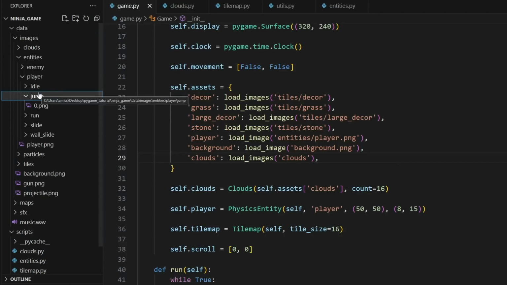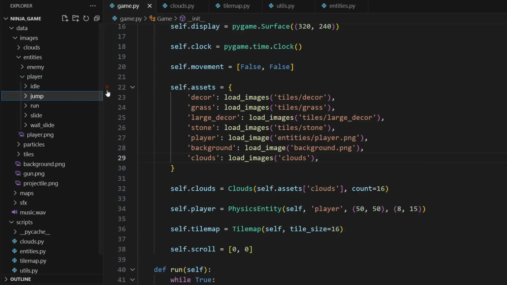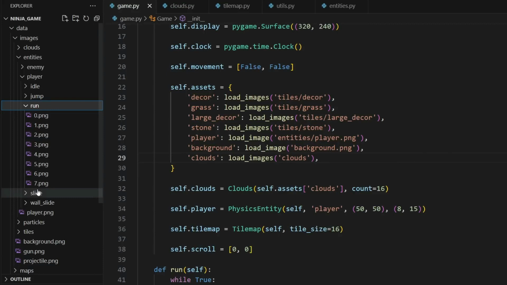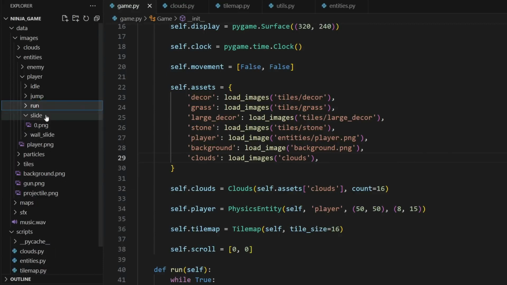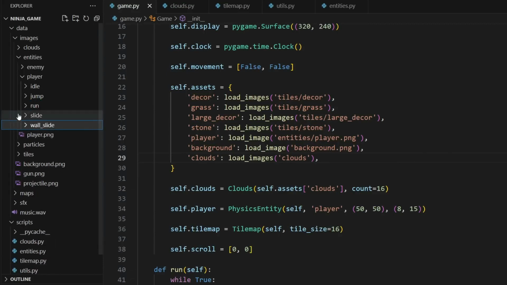So you might think of an animation as multiple images, but in this case, we're going to generalize it so that the player is described as having a state that is an animation. Even when we're jumping and we don't want to show multiple frames, we just load the animation of that one frame that we want to show, and we say, okay, we're on this animation, and that's how we'll implement that later. So we also have run, 7 frames, slide, 0 frames, wall slide, well, it's actually 1 frame, not 0. But we have all those animations, we need to load them in.